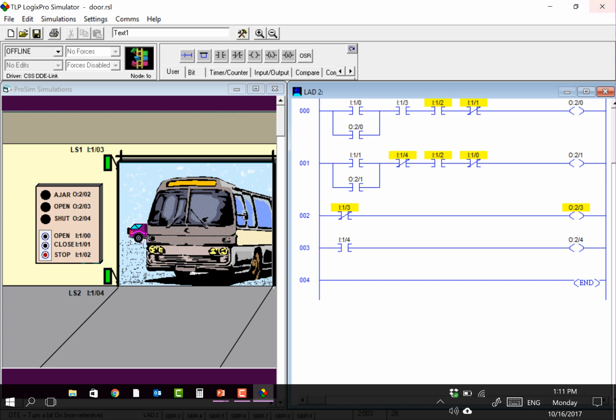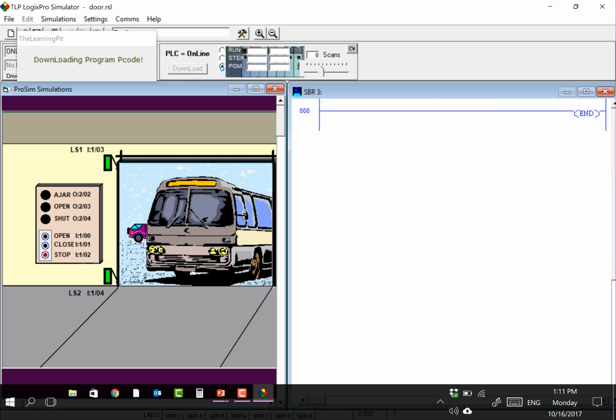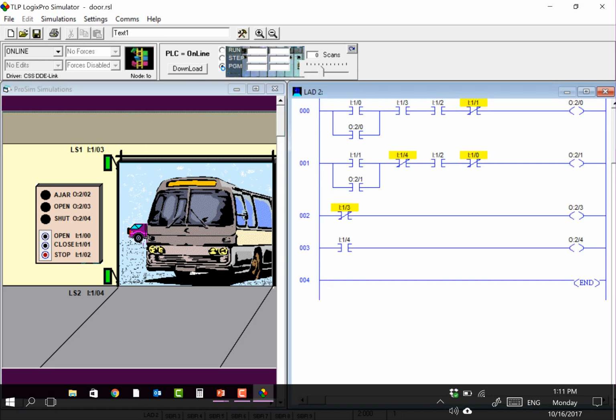So now if I run this, hopefully it works right. Run. Now it shows this open right there, and I think I've got a mistake here.